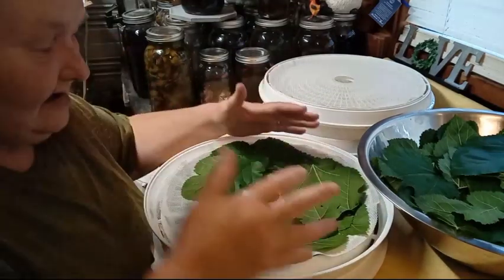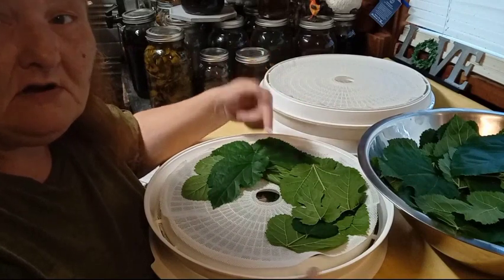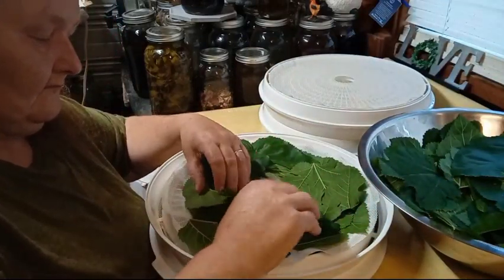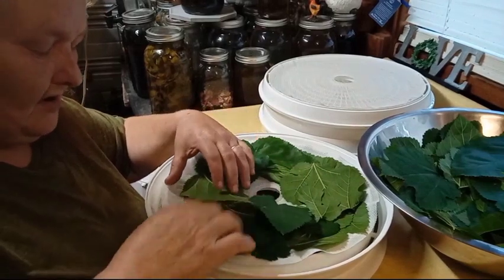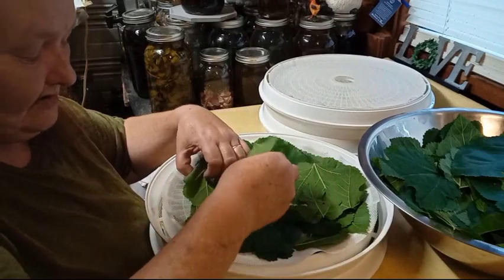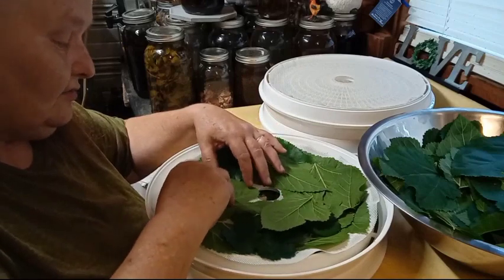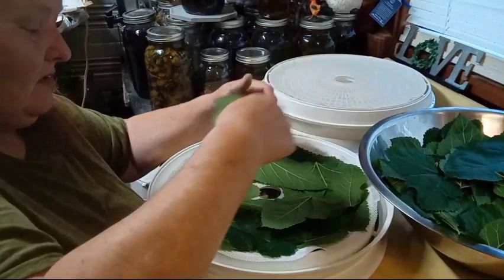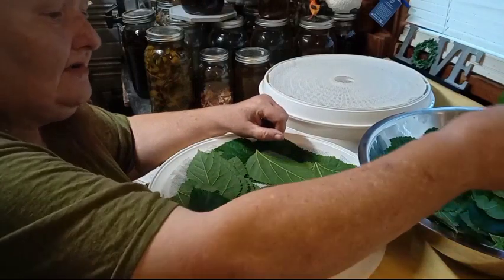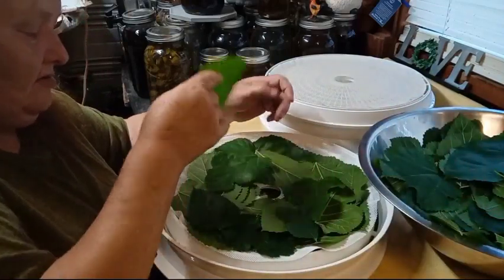And like I said, it's a green tea substitute. So if you cannot have caffeine, these are caffeine free. And of course, whoop, you're not going nowhere. Mulberries, the tea has been used for centuries. And for the longest, and they still are used to feed silkworms so that they will spin their cocoons and they can harvest the silk from the cocoons.